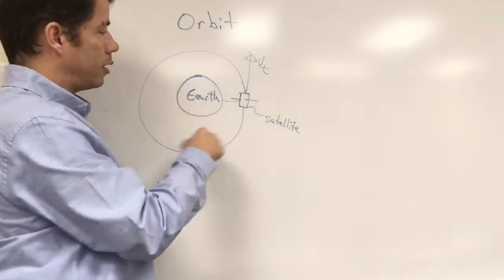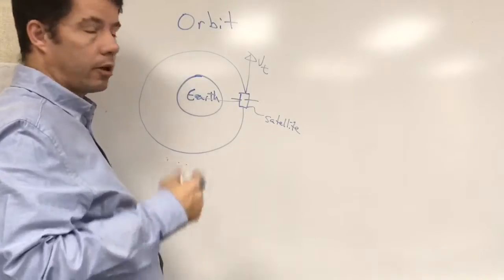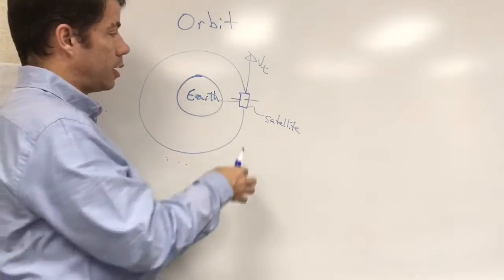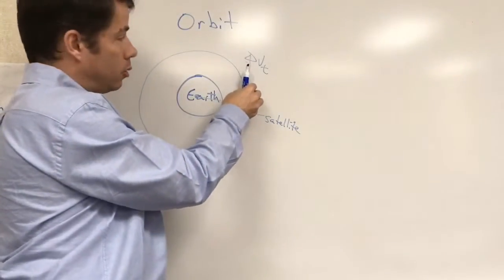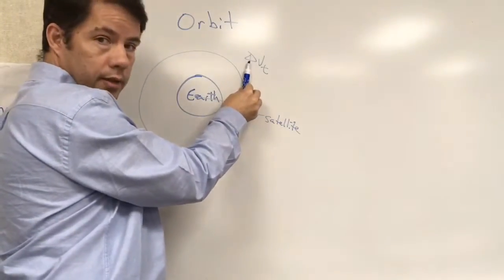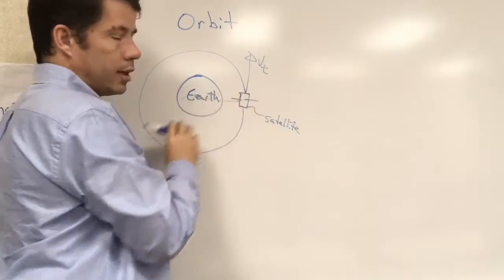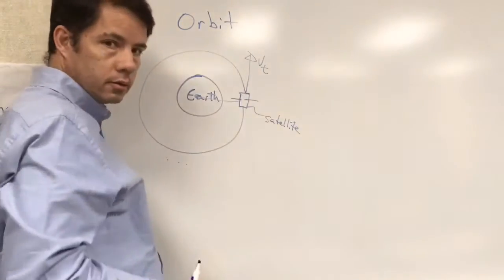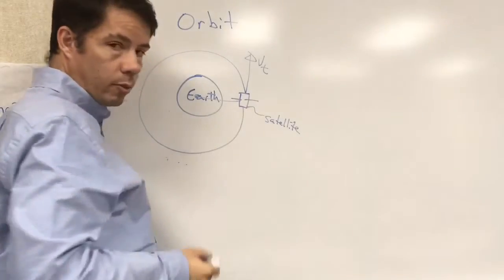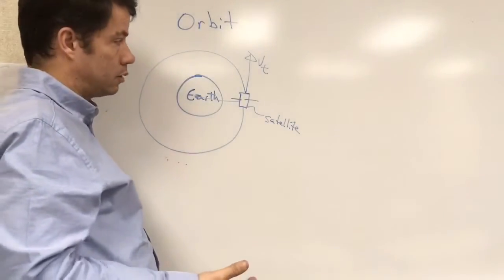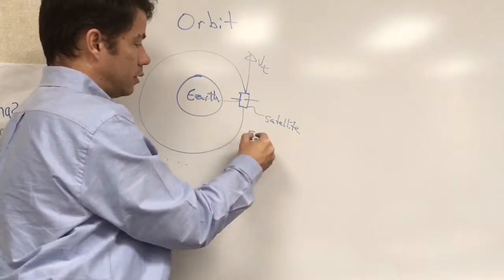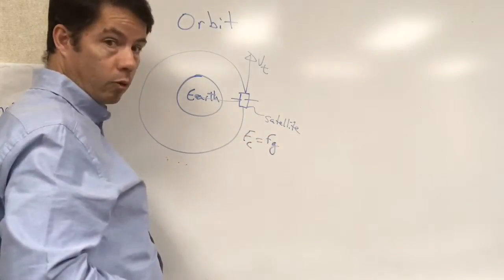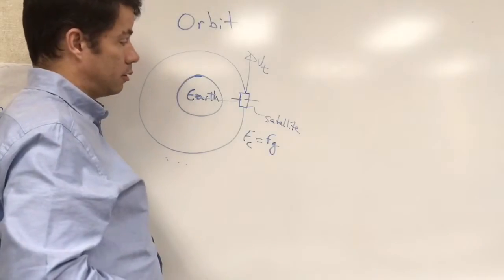It's orbiting the Earth. Now, in our last unit, we talked about uniform circular motion very briefly, and we said that an object that is moving in a circle has a tangential velocity that is perpendicular to the radius, okay, and that there's a force causing it to turn. Well, if an object's in orbit, what is that force? Well, that force, the centripetal force, is actually the force of gravity, if we're talking about an orbiting object, okay?